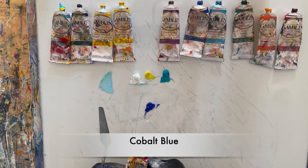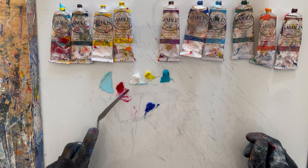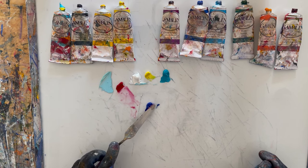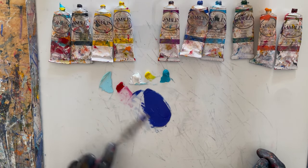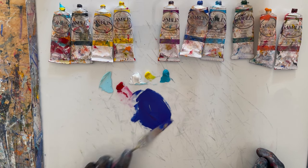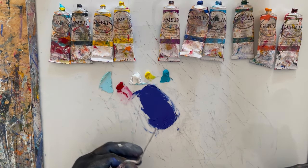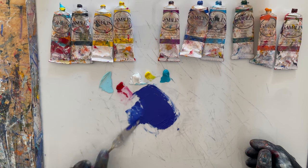You start with cobalt blue and bring in some quinacridone red. Doing this teaches you which pigments are more intense and which are weaker. Quinacridone red, even though it's transparent, is very strong — so start with just a little; you can always add more. The reason I stopped using tube French ultramarine is that it's inherently a very shiny pigment. When it dries mixed with other blues, it still has this shiny quality, causing it to separate from other colors. This mixed version is pretty close to French ultramarine.